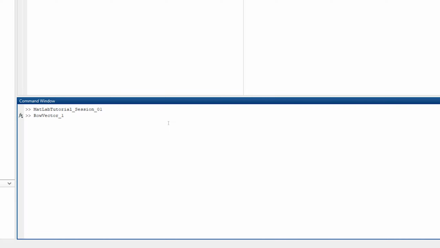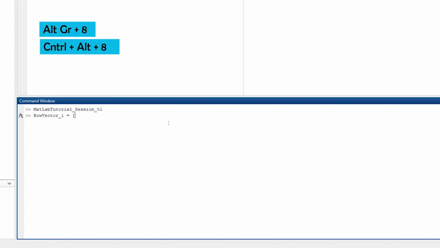To create a vector, you basically only need to know that the vector is limited by square brackets. And within those brackets we can use spaces or commas as delimiters. So row_vector_1 equals, because we want to assign a value to row_vector_1. And one equals sign is always an assignment in Matlab. Next we need the first square bracket. To create it we can press the Alt Graph key and 8. In case you don't have this key, simply press Ctrl Alt plus 8.